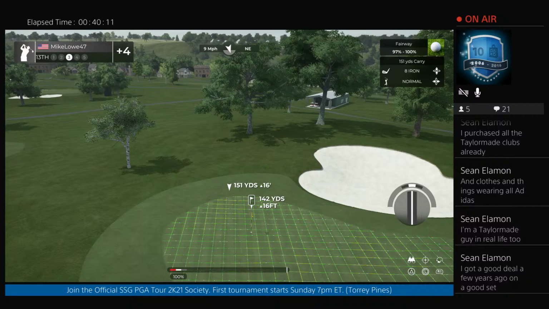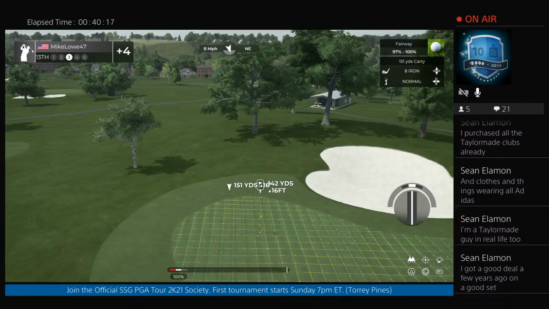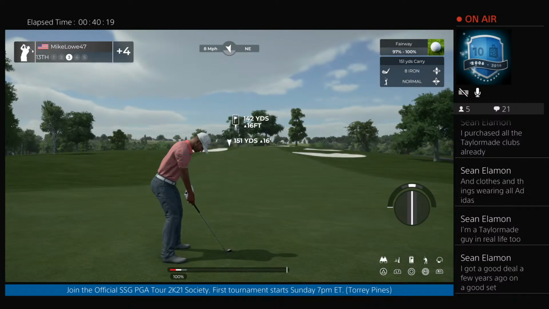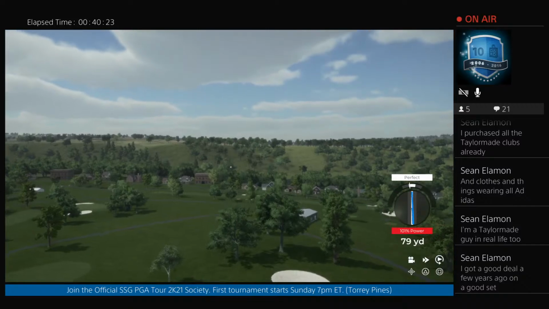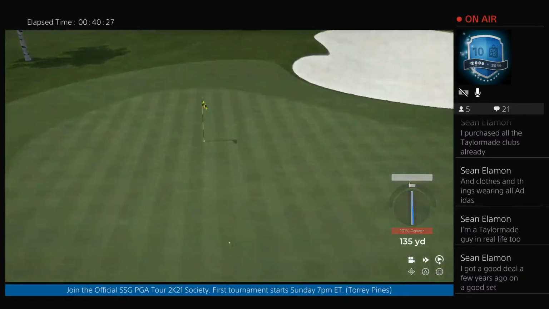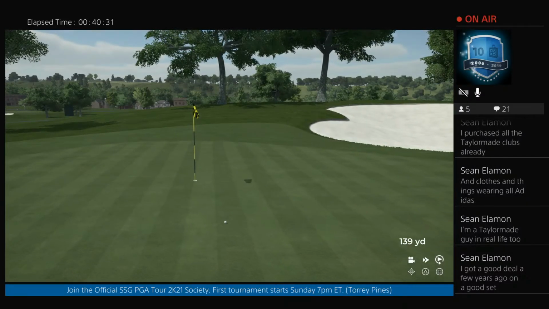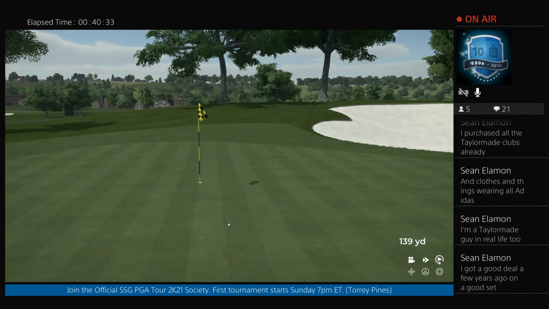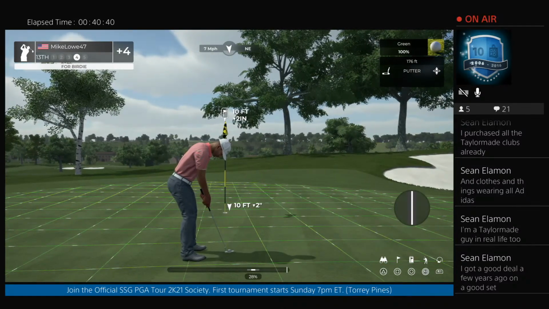Oh, 8-iron here. So that should be pretty decent. I think that's going to be too much. Yeah, that should be a really nice shot. There we go. I like what you did there. This would take your score to 3 over if you get this.